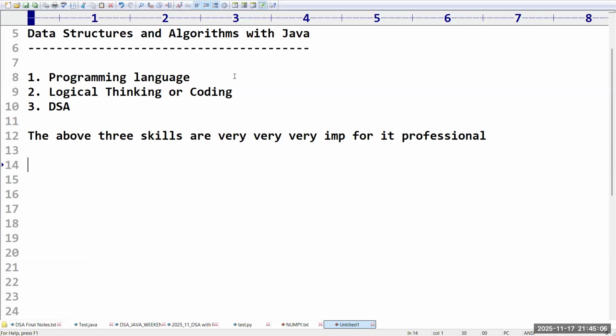Now coming to the next segment. We have two parts in this course. In part one, we are mainly focusing on algorithms. In part two, we are focusing on data structures. What is meant by algorithms or data structures, in a simple form, if I want to explain?